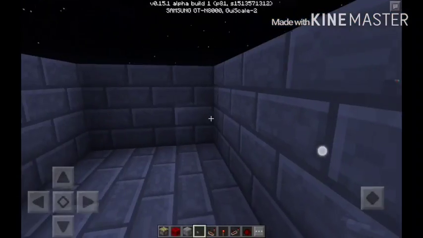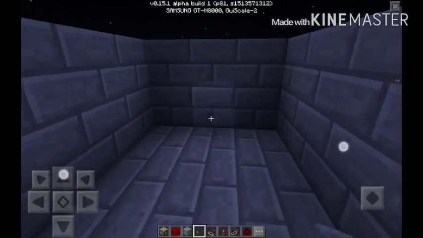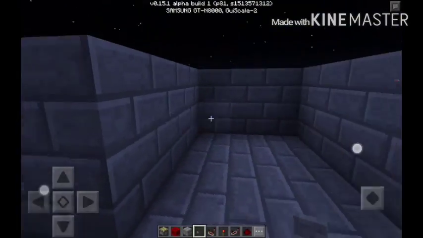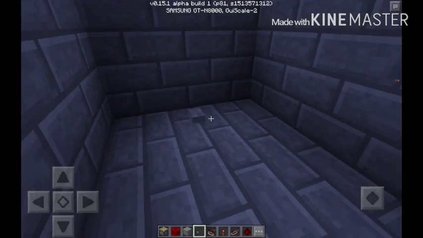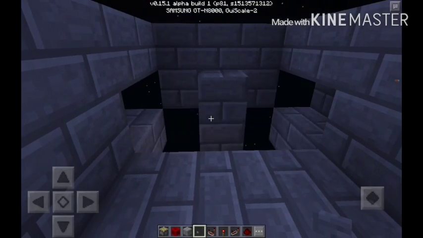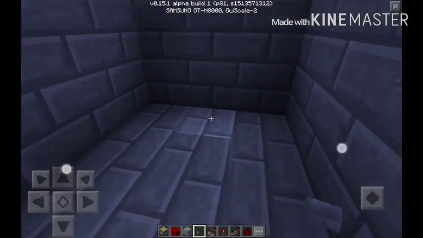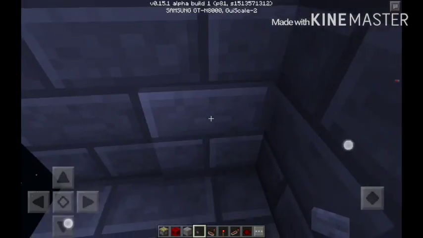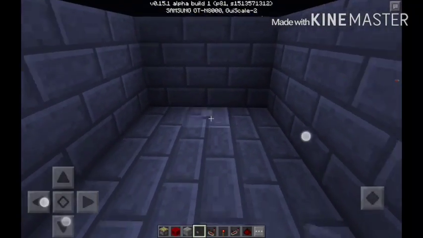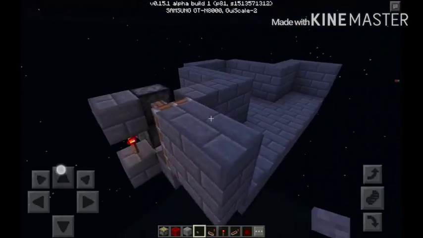Guys, today I'm going to show you a very hidden switch. It requires you to use a button. So press the button, and there we go. The button disappeared. After you press it, the door is going to open, which leads to an abyss. As you can see, there's nothing, only abyss.